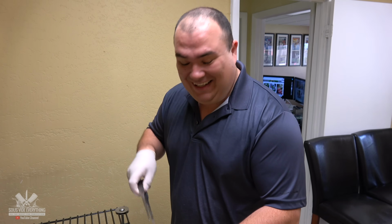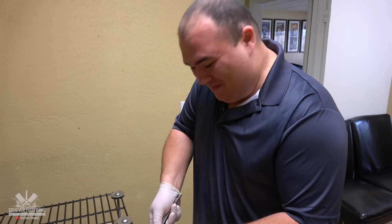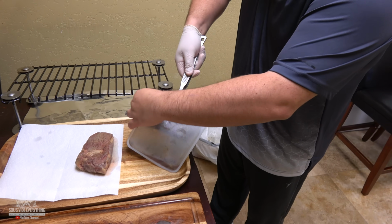Mama, how do you like more work for you to clean it now? Now you gotta clean the bags too, Mama. I love it. You love it, huh, Mama? He said sarcastically. More work, more work.